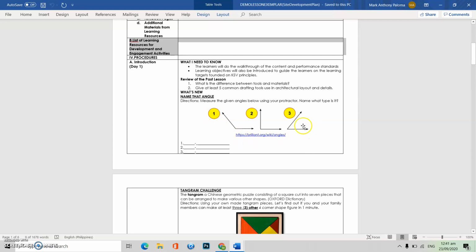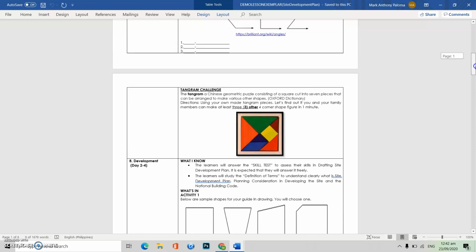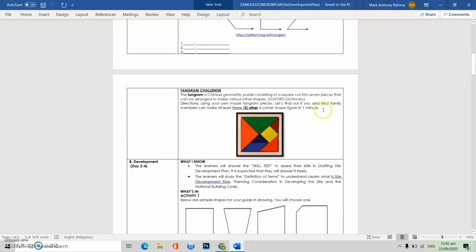Since this is easy and short for grade 10 students, I added an additional activity which they can do together with their family members to make it more interactive, despite the fact that it is modular in nature.